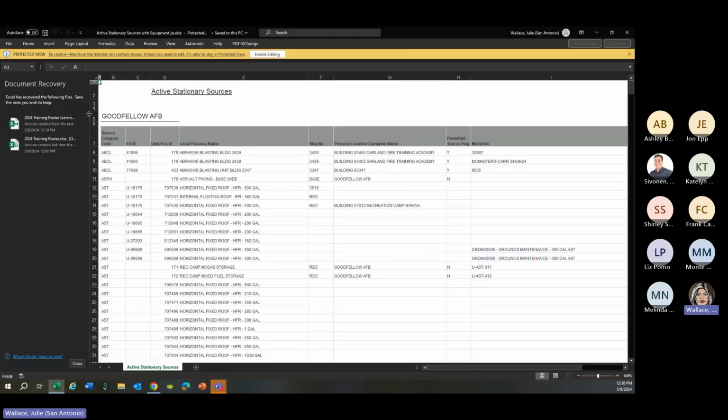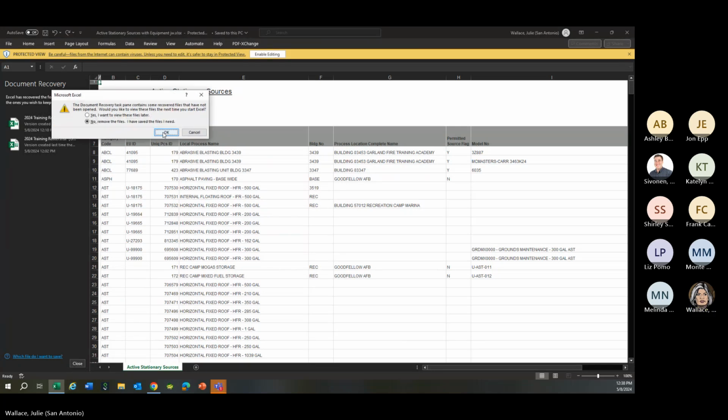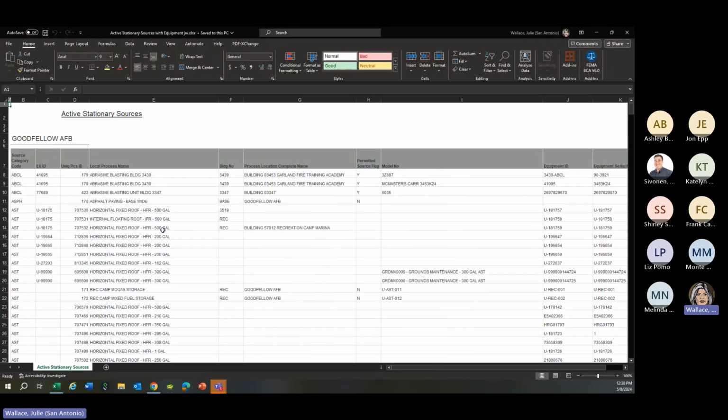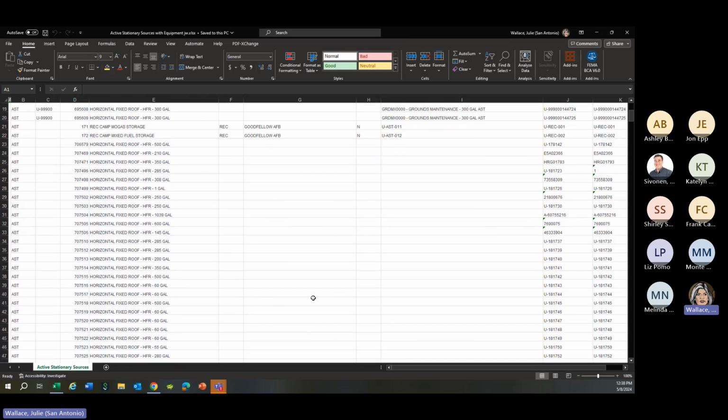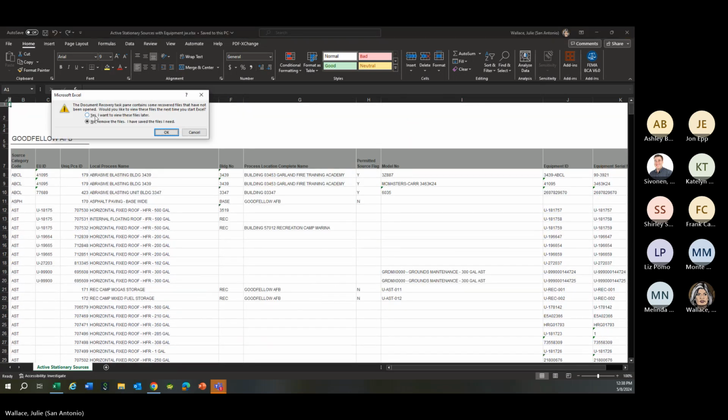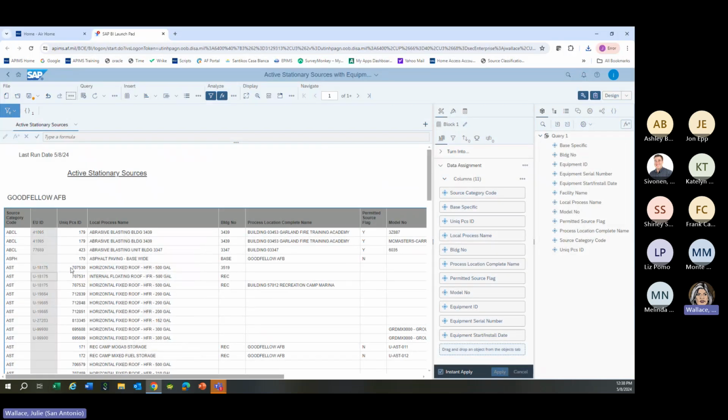And as you can see, the formatting, sorry, the auto recover came up. The formatting is consistent with what we did in our Business Objects report. Okay. Any questions about how to add a field to a report? Okay. All right, this is a basic report.